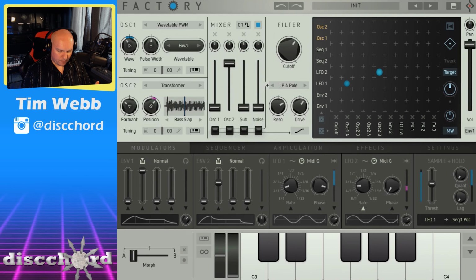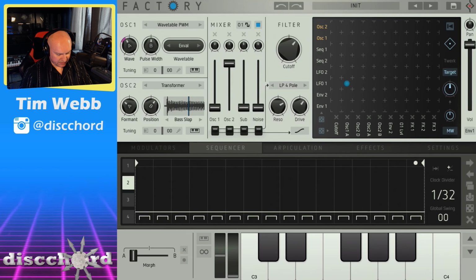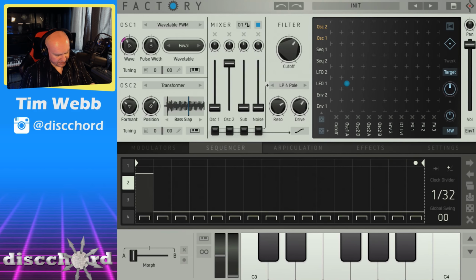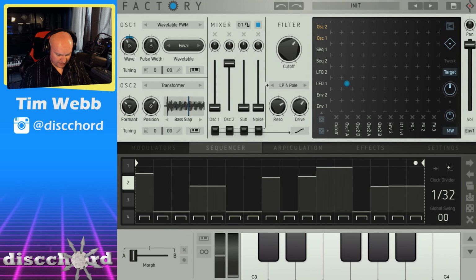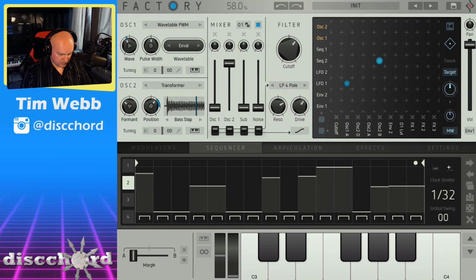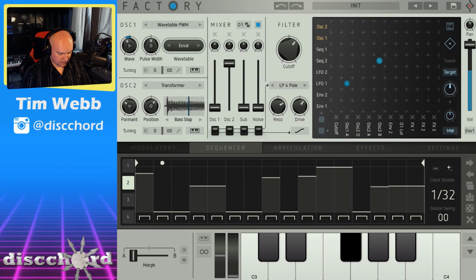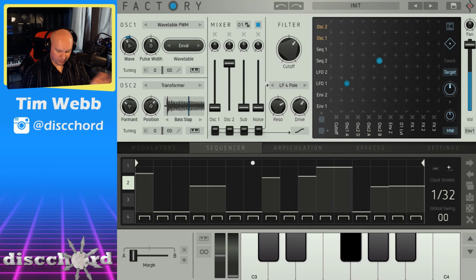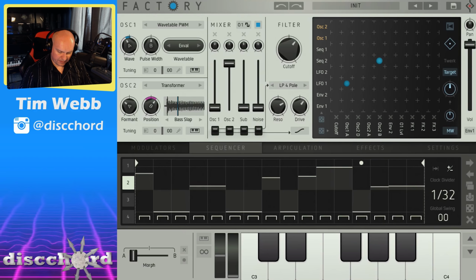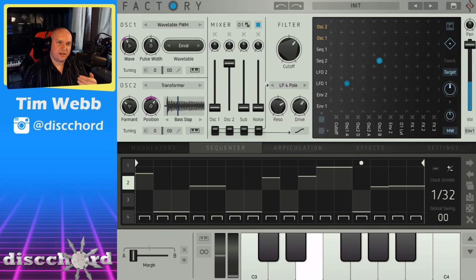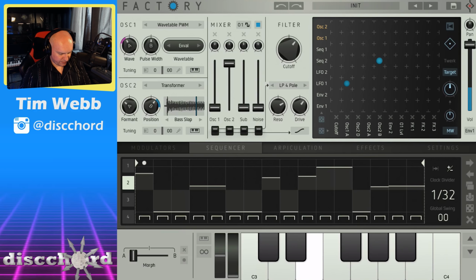But let's try now doing something that's less gentle, because we've also got the sequencer in here. And we can do things like just throw in random stuff and tell it to send sequencer 2 at oscillator 2B. Not too much again. And you see it's only going up the plus. We can change that by tapping this. Now it goes plus to minus. And you hear how that's now getting a rhythmic sort of gating sound to it.